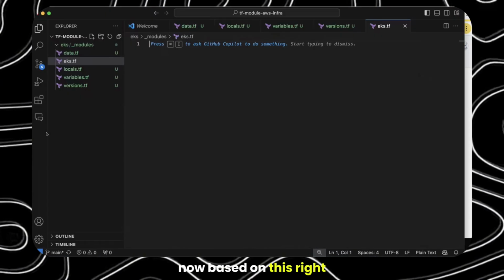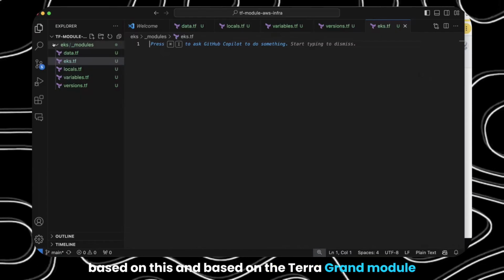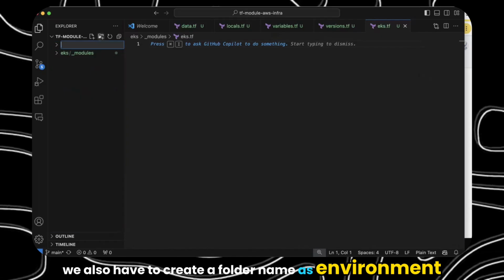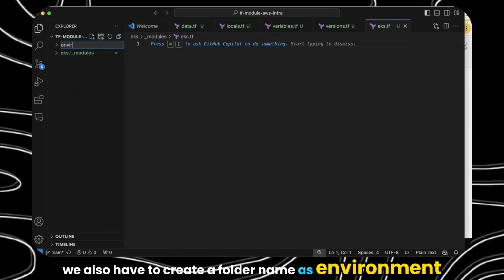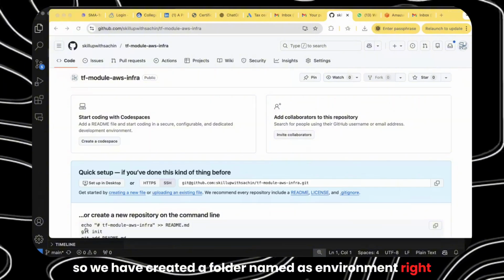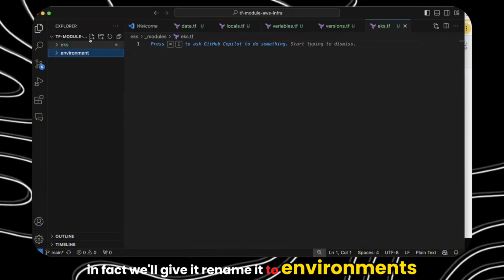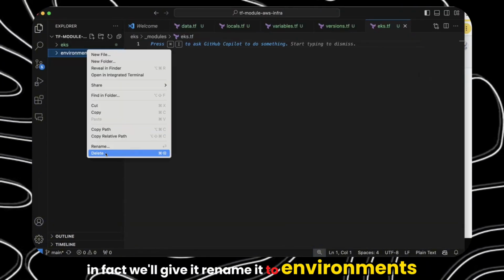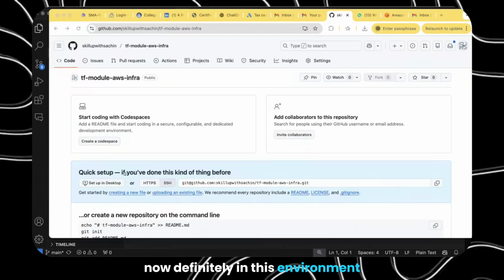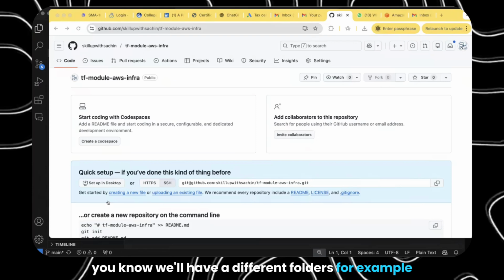Now, based on this and based on the Terragrunt module, we also have to create a folder named environment, meaning where we have to deploy. So we have created a folder named environment, right? In fact, we'll rename it to environments. Now, definitely in this environments folder, we'll have different folders.